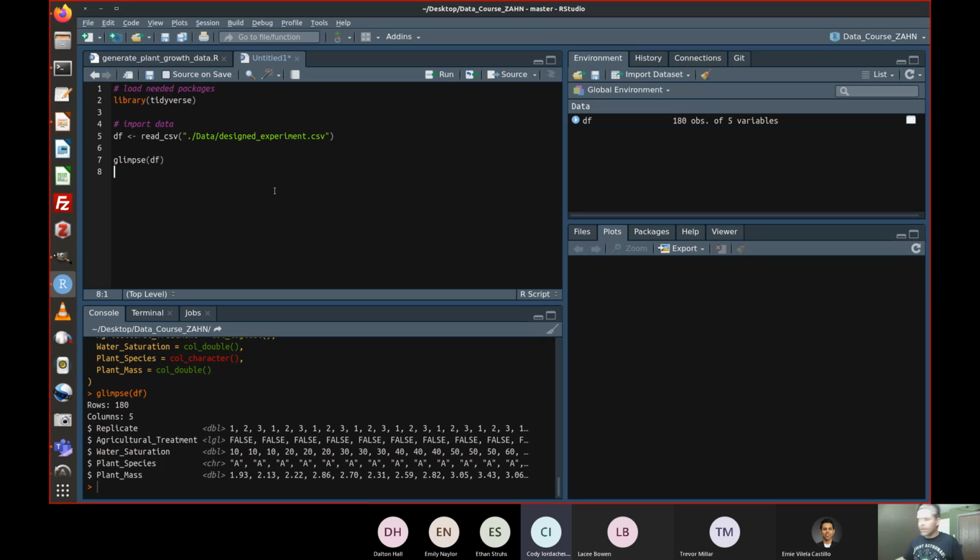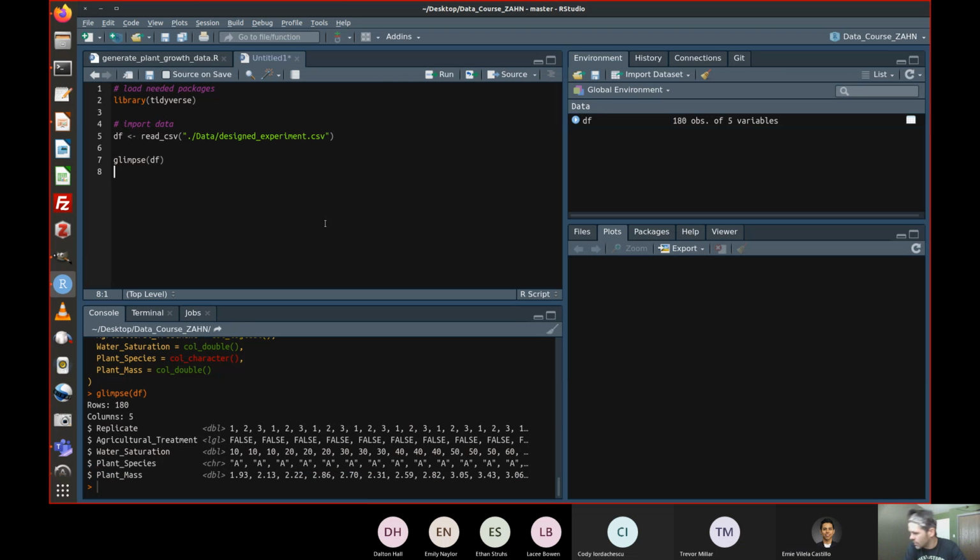What is our dependent variable that we're interested in here? The agricultural treatment. What makes it dependent? Shoot, that would be plant mass because it's dependent on everything else. Yeah. Plant mass is actually our dependent variable. It's the variable that depends on the other variables. Agricultural treatment, we decided whether we put this treatment on the plants or not. I can't conceive of a way where plant mass would change the agricultural treatment. And so it's actually an independent variable. So the one we are measuring as our output is plant mass. So that's our dependent variable of interest.